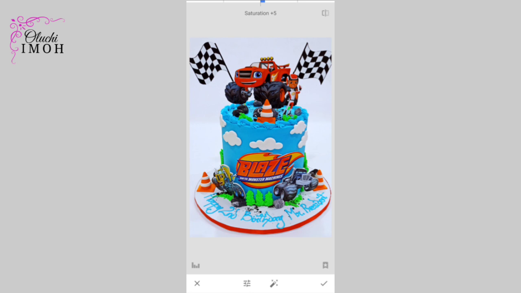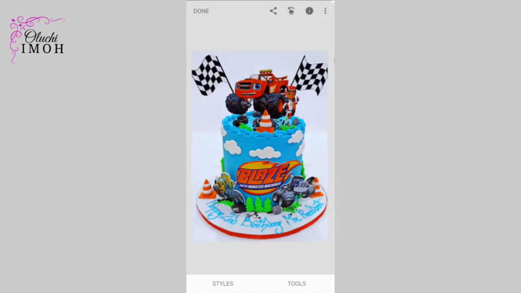Formerly I used to use this when I wasn't using this phone, but with this phone I rarely come to the saturation option. I don't touch it because I feel I don't need it. Now, depending on the picture, depending on the weather, depending on the time of the day, I know what tools to use, but basically what I use are these options. So let's say 5 for the saturation if you want to do that, and then that's okay. I click on this.